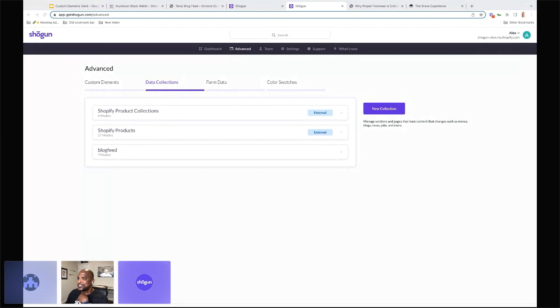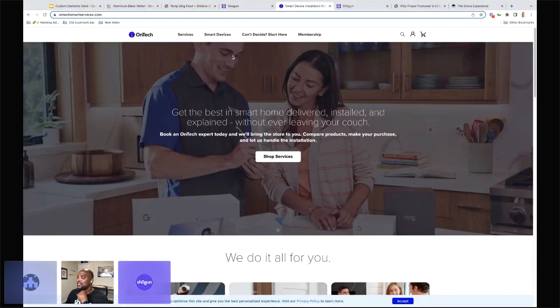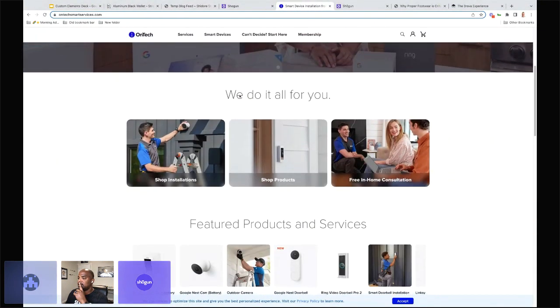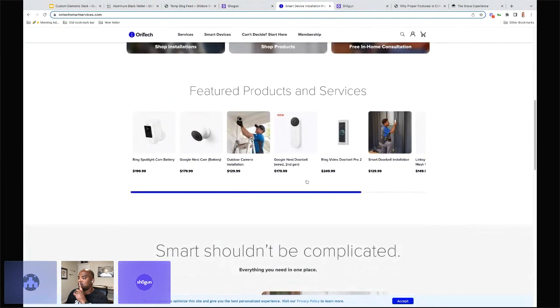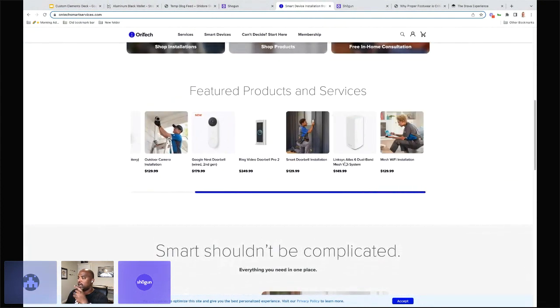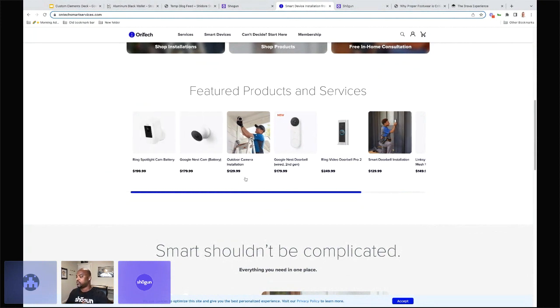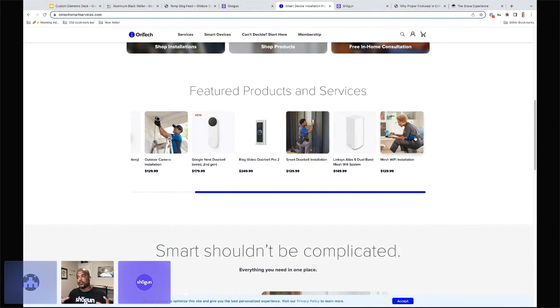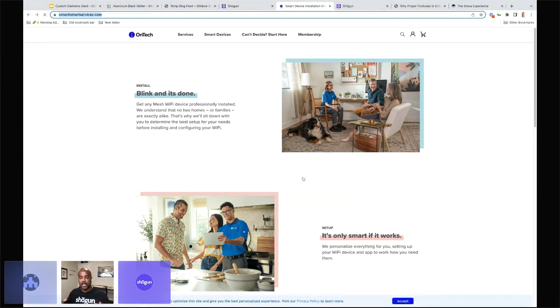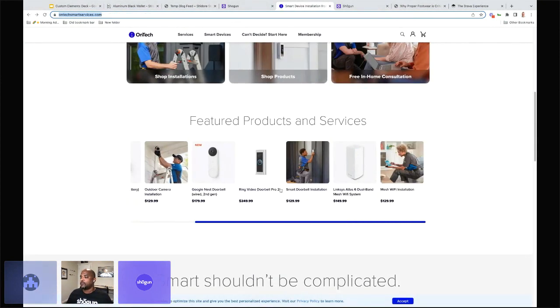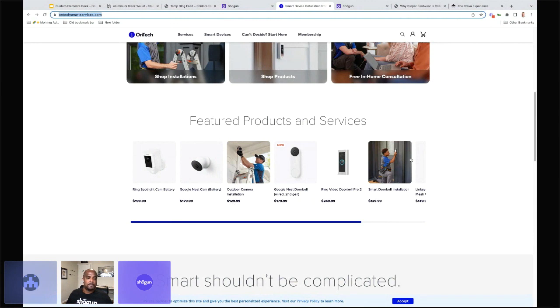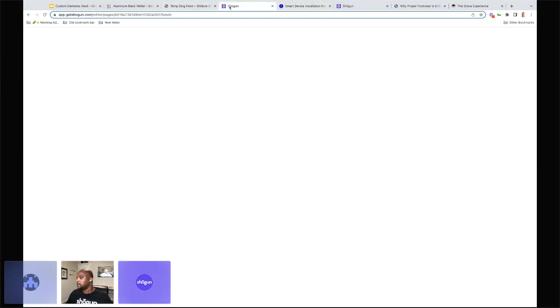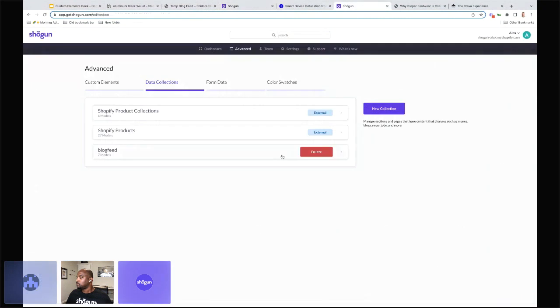Just before we get to our questions. Absolutely. Here's this. So if you scroll down, that feature products and services, that's that little bar that you can drag. So that's something you can do, right? In terms of being able to get your product data, have your own custom slider, just your own look and feel in terms of your own branding and colors and styling. That's something you can do as well. Great point, Alex. Fantastic. And then again, always save your data collections. Easy to delete, but okay, cool.